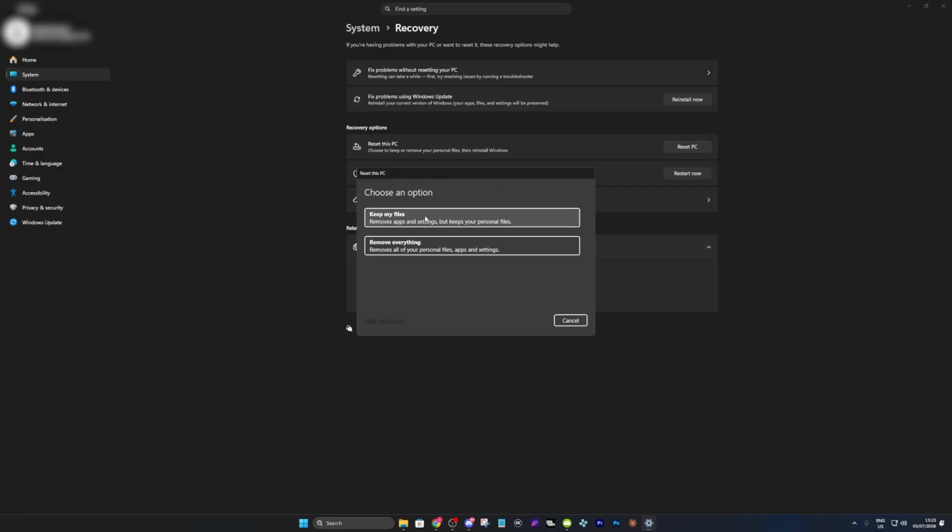So if you're keeping your laptop PC, but you're just trying to fix something, you can press keep my files. It removes apps and settings, but keeps your personal files. So you can choose that, or you can remove everything if you want a completely clean slate. So once you choose whichever one you want, it's going to be getting things ready for you. You choose how you want to go ahead and reinstall Windows. So we'll just do local reinstall, and then it's going to show you everything that's going to be removed. And then, yeah, you'll be good to go.